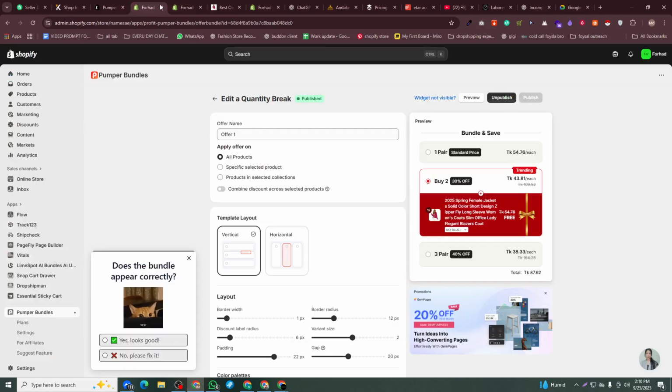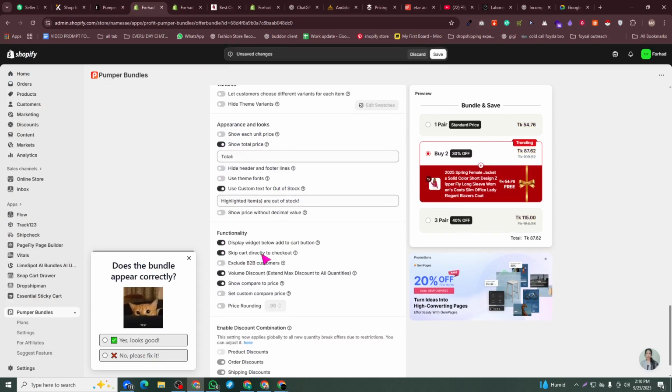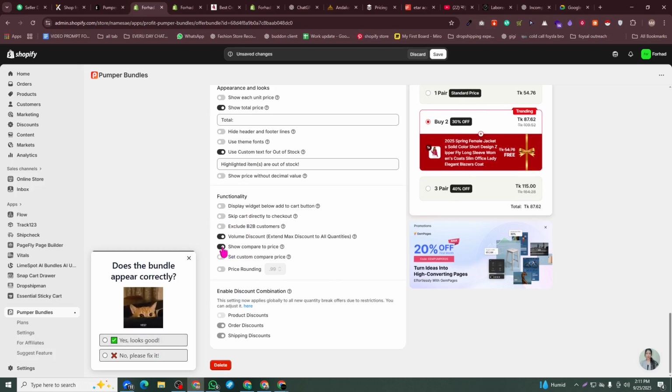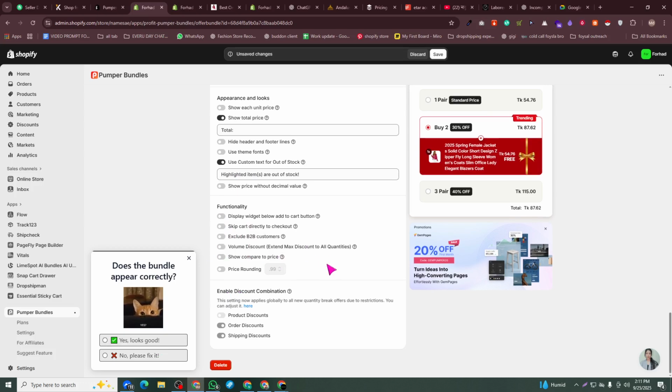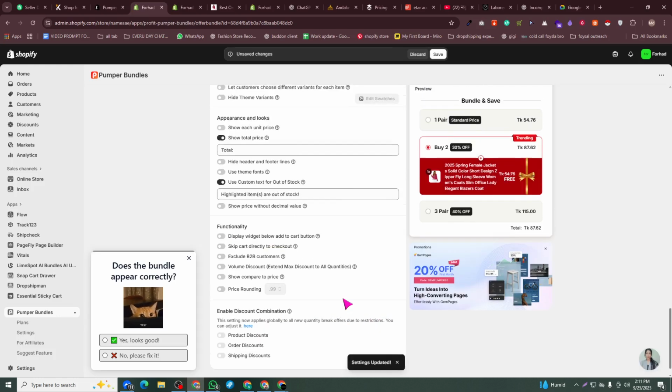So if you go to Shopify, from here you can set up all the settings like before, the customer font, and let's keep all the height, all of them, and let's keep only the main thing. Yes, so let's click show price, and let's cut all of them. Okay, and let's click here and hide all of them. Okay, let's click on the save option from here. So this way everything will be like before.